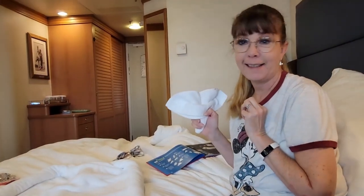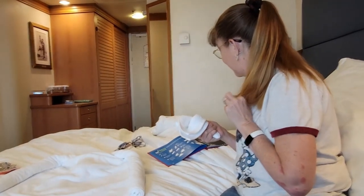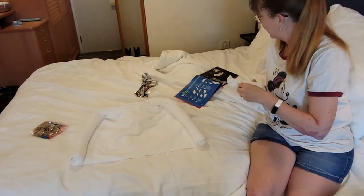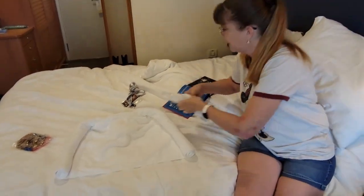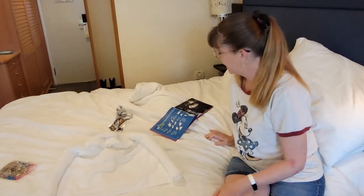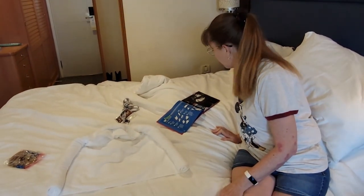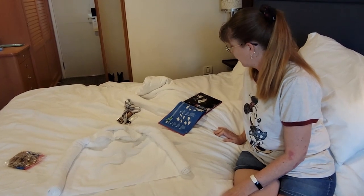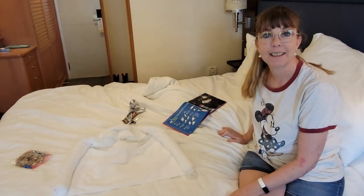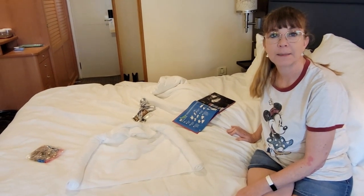Let me show you guys real quick — we're making a bat. She's got her book out, she's got her towels out, and she is over here trying to make a bat. So we're going to get our day started, get finished getting ready while she makes her bat. We have Progresso today — we're going to take the free shuttle down and explore. We'll catch up with you guys here in a little bit after breakfast.